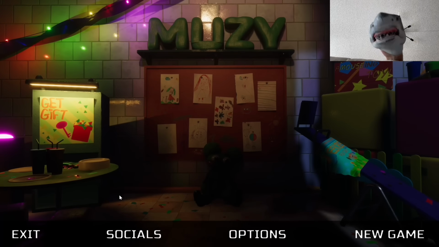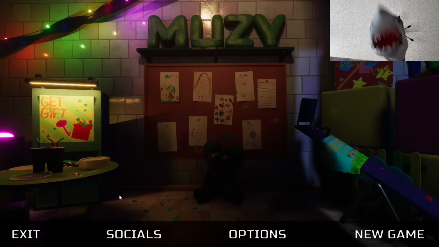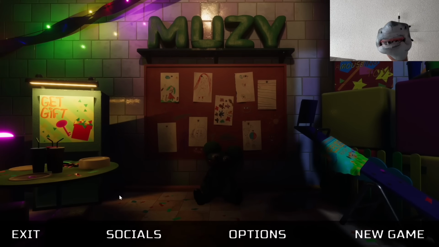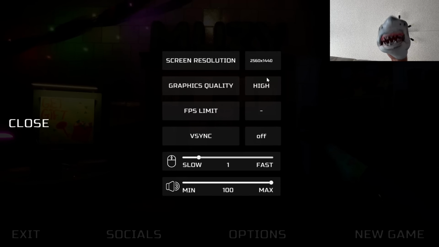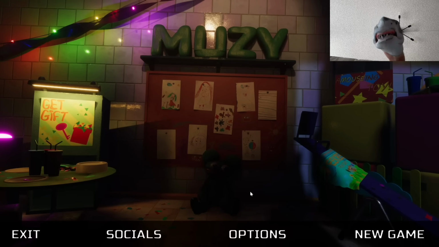Hey, what's up, guys? Today, we are going to be playing Muzy Chapter 1. Let's get started. But first, let's check my options, make sure my screen resolution is good and my graphics is set to high. Now, let's get started.